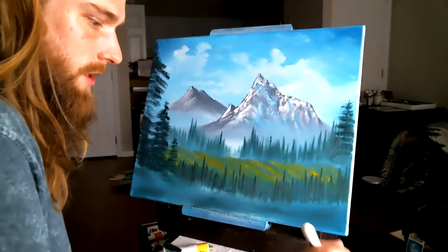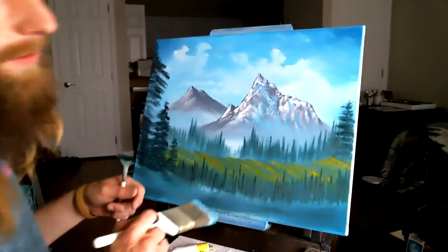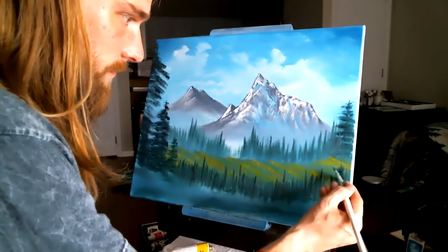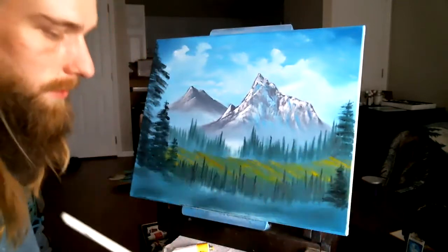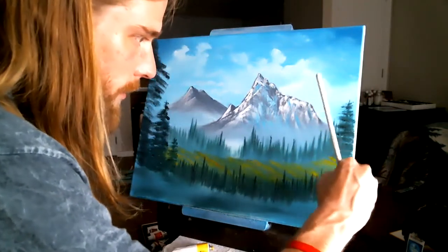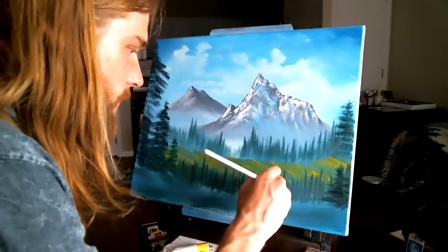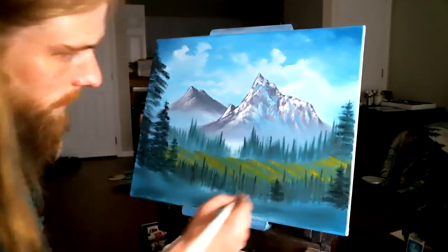Maybe you can even just to make it certain that it is back there — a nice little highlight over there. There we go. Get those textures happening. Interesting tree there. Good dark there on the edge. Look like there's some trees, and a little guy — a little guy, want to feel like he's farther away.